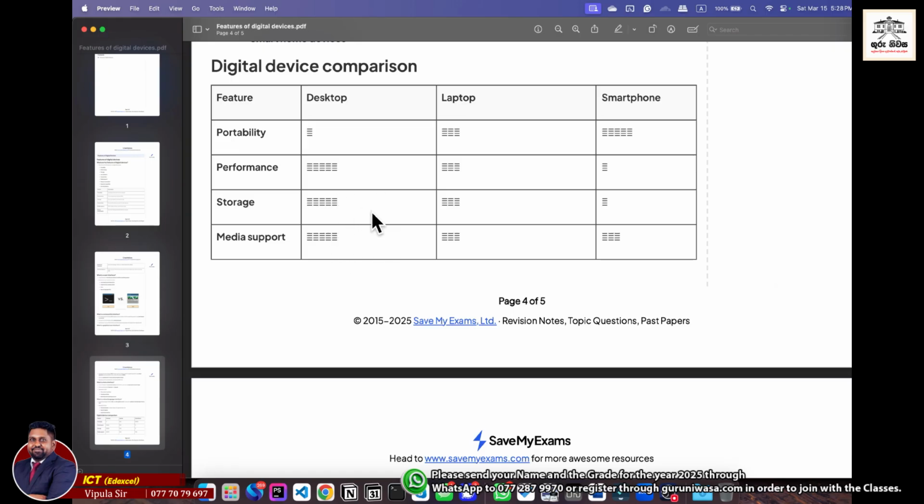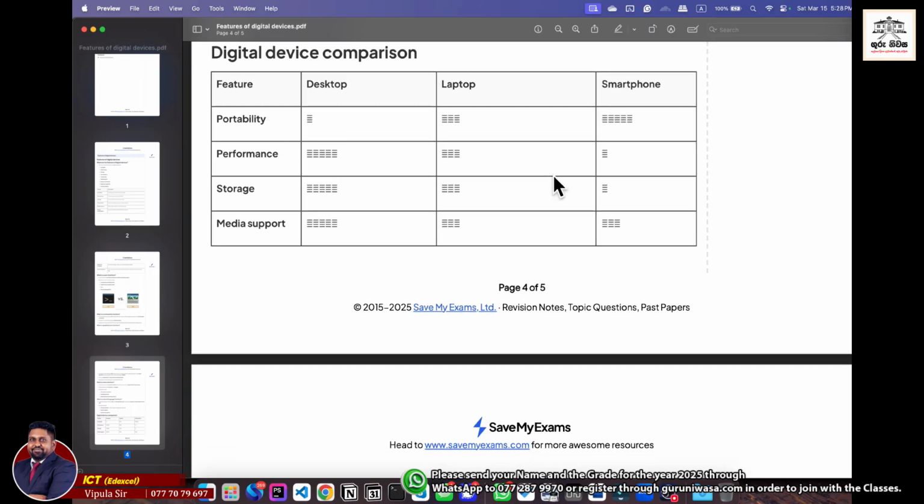So obviously desktop wins again, and laptops are still in the sweet spot. You do have the option to scale the storage up to a certain extent. Obviously there are limitations, but compared to desktops, they still have a good chance in storage expansion. But smartphones, as we all know, have fairly limited storage, because as you also know, smartphones with high storage are expensive because of the limitations when it comes to that particular type of small miniature storage.